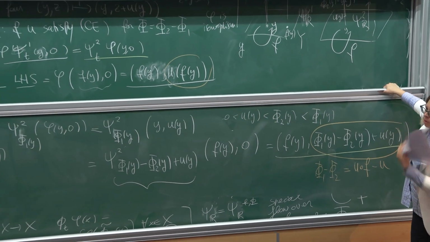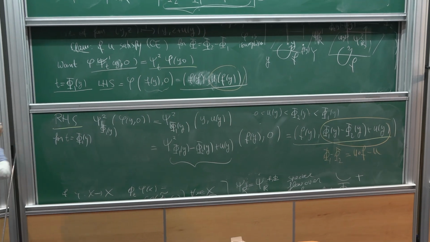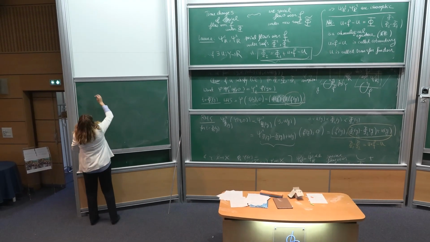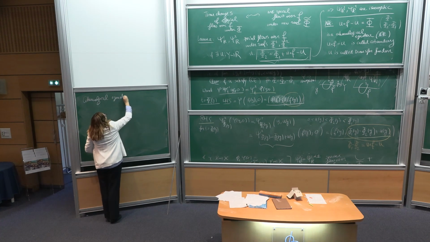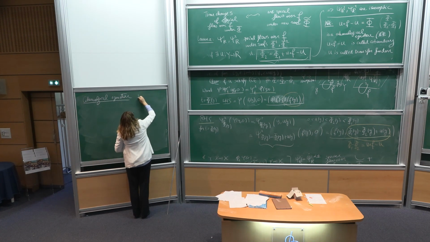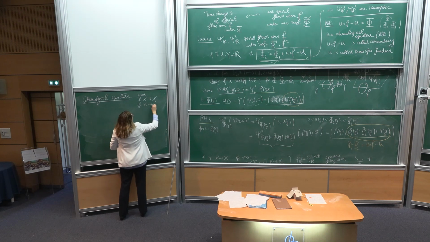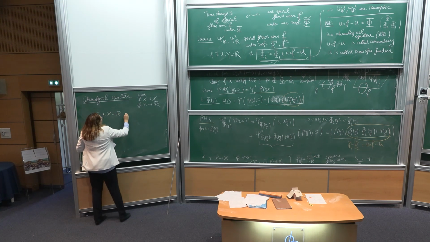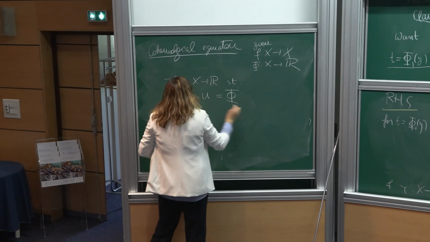So this is just to convince you that the cohomological equations appear from time changes. And maybe a digression on cohomological equations in dynamics. So let me write the homological equation again. The question is, given f, maybe now let me write x, because I don't want to keep this y, it's annoying. f from x to x and phi from x to R, does there exist u from x to R such that u composed with f minus u is equal to phi? So this is the homological equation.